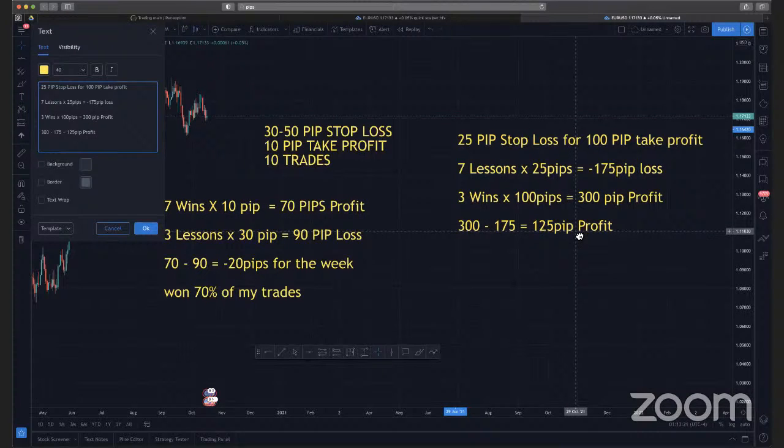And that's our goal at the end of the week. Our goal is to make more money than we lose, right? So you can be a horrible trader and still be in position to be in profit, all because you were in position to practice proper risk management.